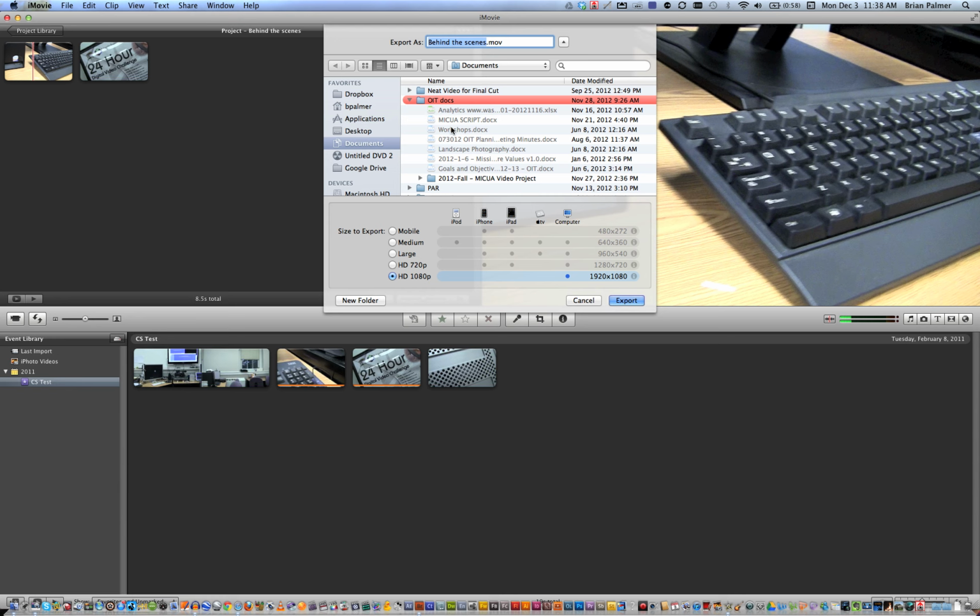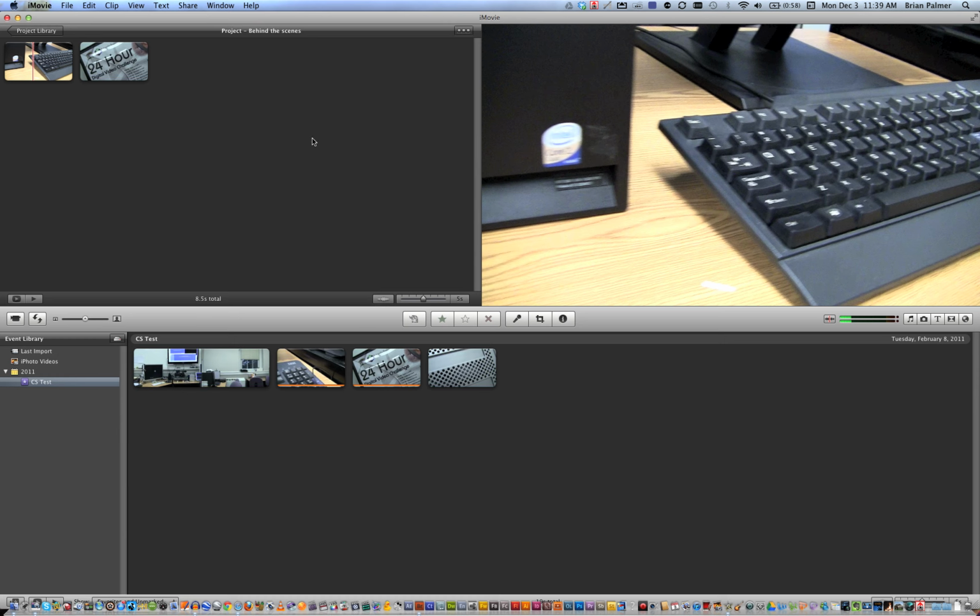But when you're ready to save it, just type in your name, check the HD 1080p video option, hit export, and it's going to export it at that highest resolution. What that'll do is give you the option, if later you want to put it on a DVD, you can always downsample it. But considering that in the past we've been uploading these to YouTube and sharing them with the different staff and faculty who are involved in going over it for either the content or from a mechanical standpoint, if everything is working well or however it may be, it gives the best viewing capabilities from what you've shot.